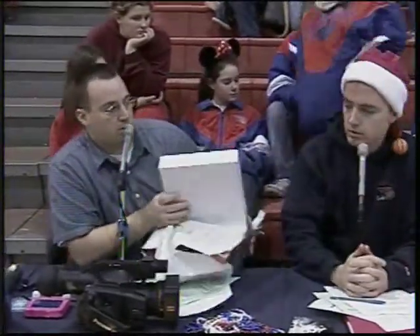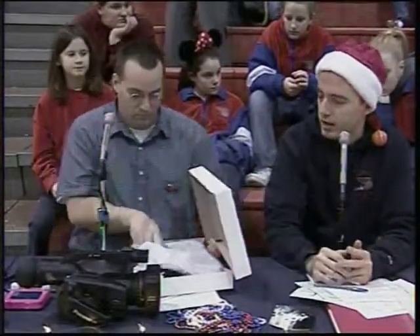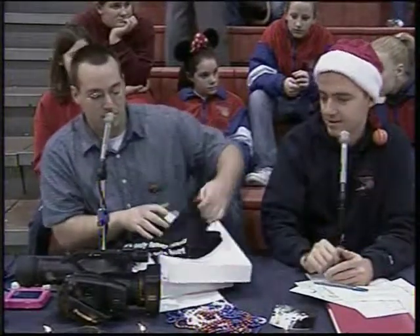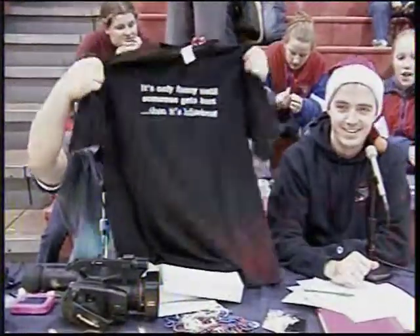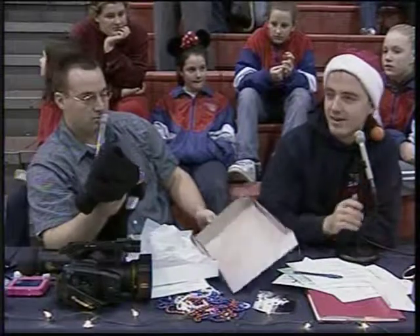Some of the lady Hollanders were over here before the game trying to figure out what it was — the lead guess was a puzzle. I saw it and immediately thought of you, and I just had to tell those stories to explain why. It is a shirt — so the lady Hollanders were right. Read it, Bob: 'It's only funny until someone gets hurt — then it's hilarious.' There you go. Alvino, I should have been wearing this shirt every time I injure someone. From now on, if I see you wearing that, I'll head for the hills!